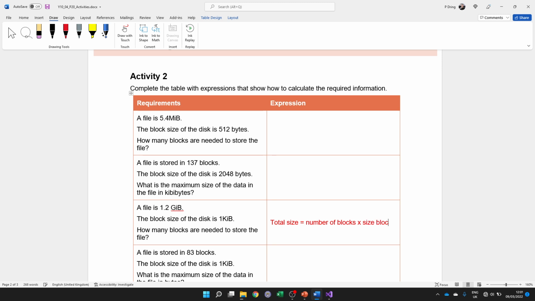That makes sense, doesn't it? We might need to rearrange this. How many blocks are needed? If we want number of blocks by itself, we're going to need to divide by the size of the block, so I'm going to need to divide this side by the size of the block as well. So there we go. The number of blocks is the total size divided by the size of blocks. Let's plug the numbers in.